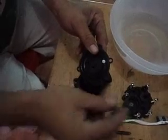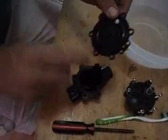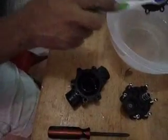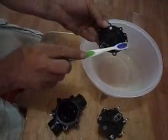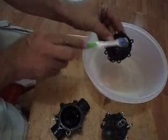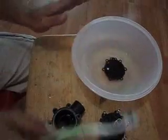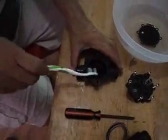So I remove the spring, place it there, leave the filter, and grab my toothbrush, dip it in water and vinegar, and start scrubbing the diaphragm, and do the same thing on the other side. Next, I dip it in water and let it soak there for maybe 2-3 minutes, and I come to the valve.